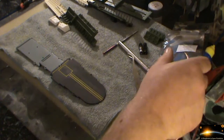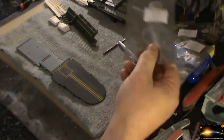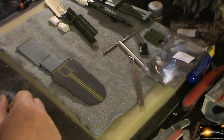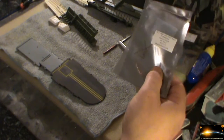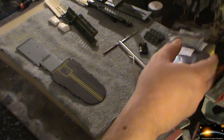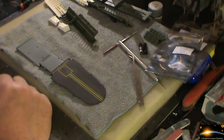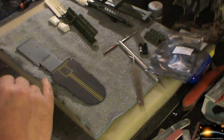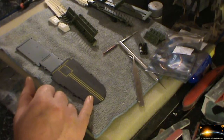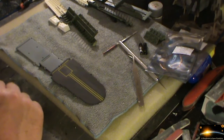So I'm going to be using these for the shuttle bay floor to do the chaser sequence lights. I decided to go with the SMDs rather than the LEDs because I can make these holes smaller. I'm not criticising anybody's builds at all, but one of the things I have noticed is that some people use the LEDs, and the holes are drilled out and they're a bit too big for the scale of the ship.